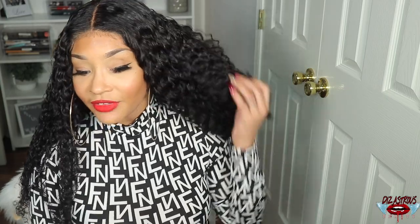Okay, y'all, so I think it's pretty obvious that I am feeling this wig. I think it is a really, really nice wig, and I love the fact that it is a closure wig, girl, okay? Because if you don't know me, I love a good closure. I am way more of a stan for closure wigs than frontals, because I feel like frontals are a lot more time consuming and your girl ain't got nobody's time. I don't even have time for myself. I only have time for these doggone kids and doing my job. So it's great to have a wig that I can just throw on and it's an easy slay.